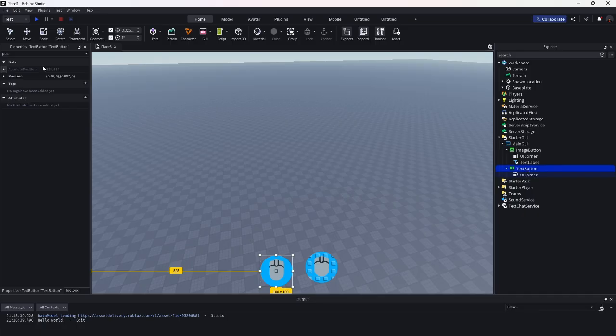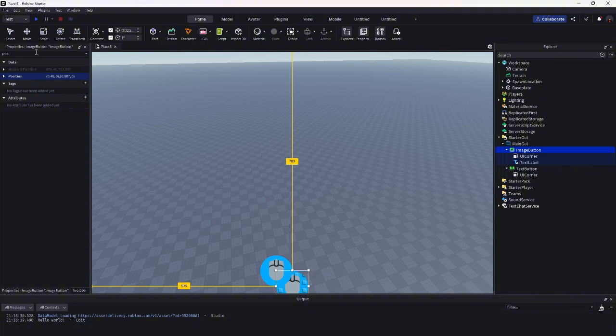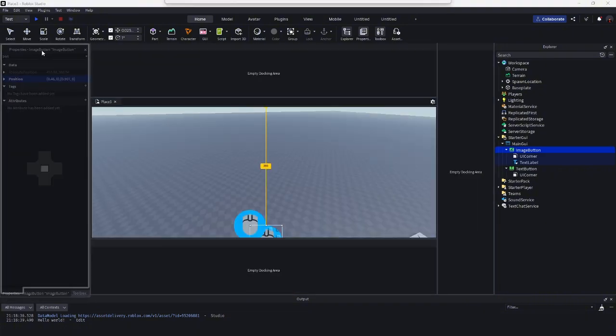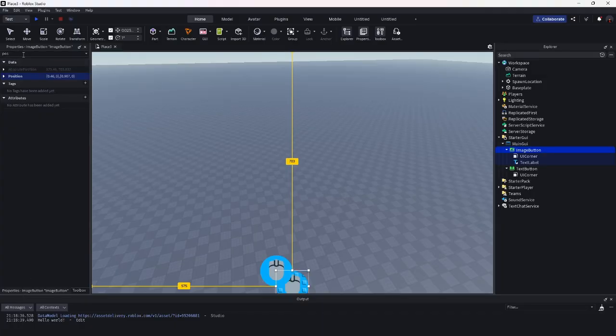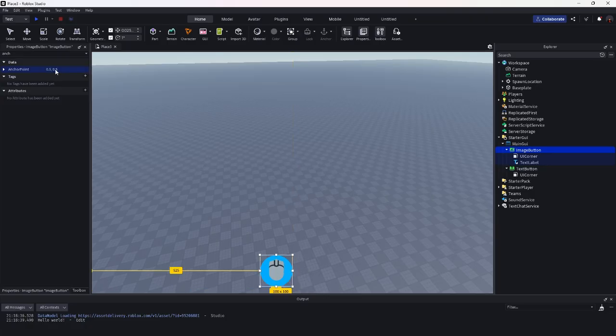So as you can see, that works way better. And then you can do that with this and make it anchor point.